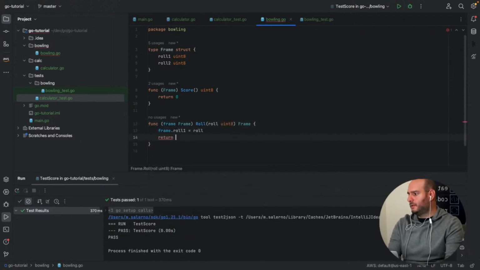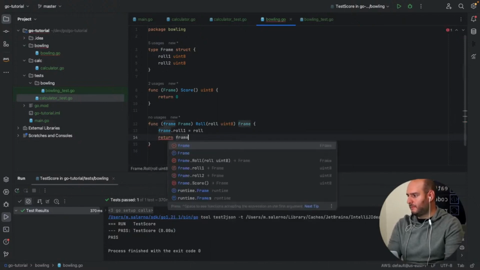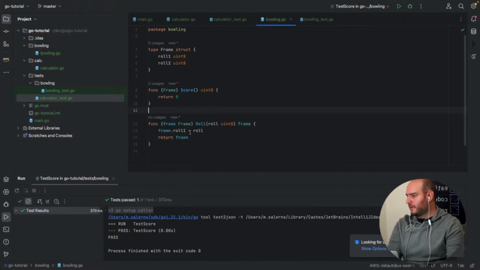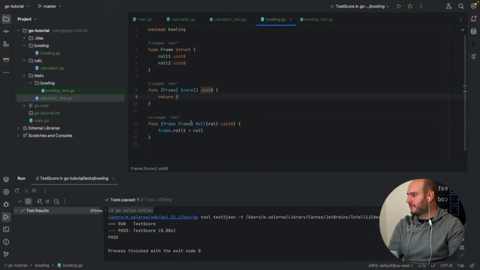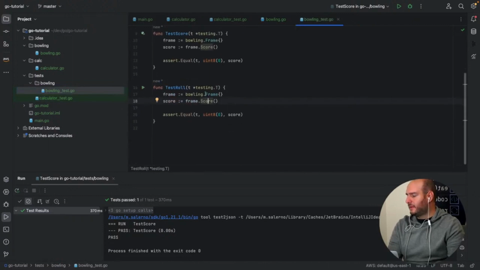And then I do return frame. Let's see what happens if I don't do this and I expect this to be a change. So a side effect, I'm changing the value of the frame. Let's see what happens.